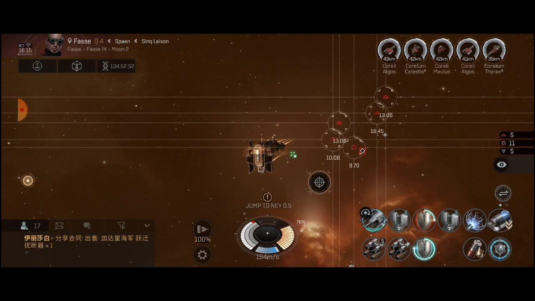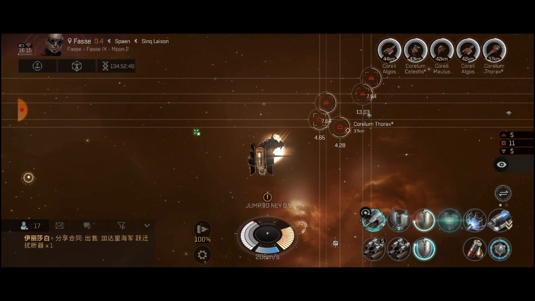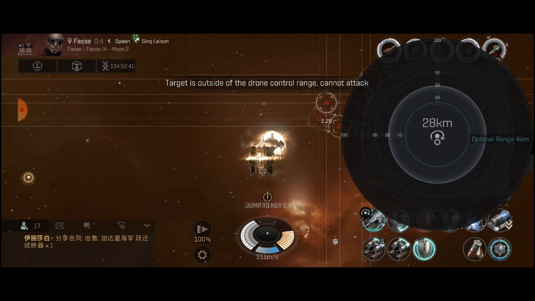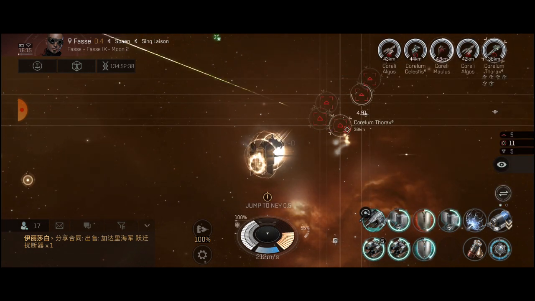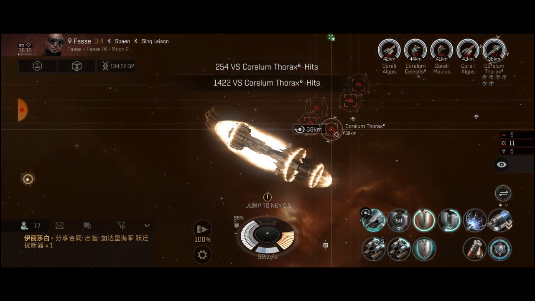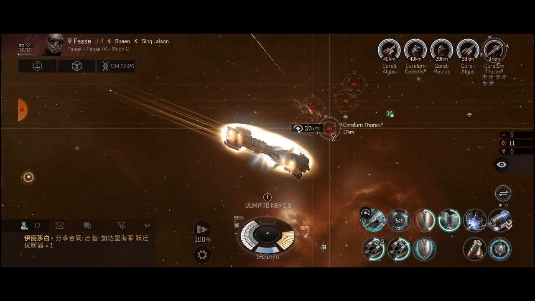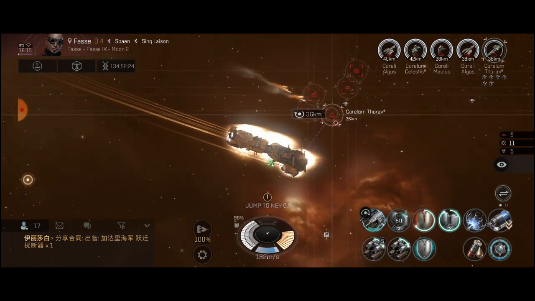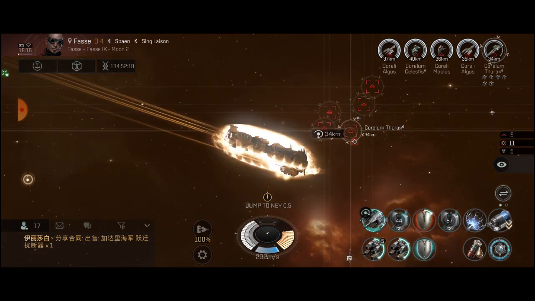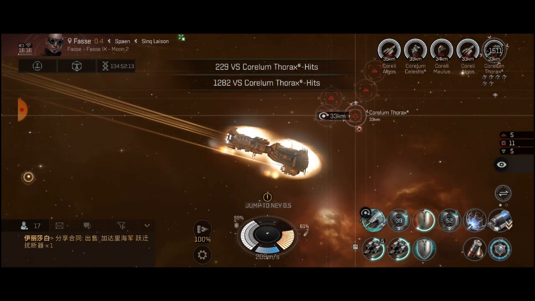A little bit bigger wave here. Only 5 ships. Let's pop both of these. Focus fire. 602 damage per second with the ballistic control system popped. It's insane. Can't imagine what this ship can do in PvP. Sure can take out a Navy Vexel, everything.